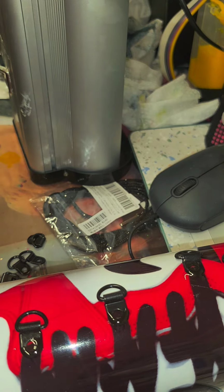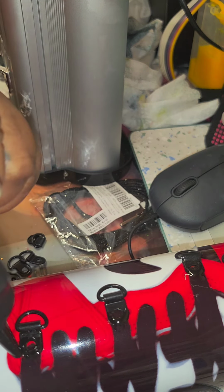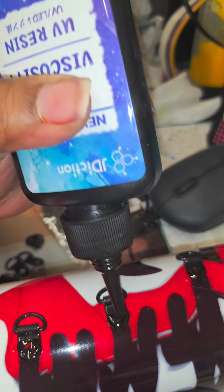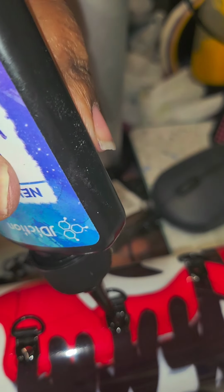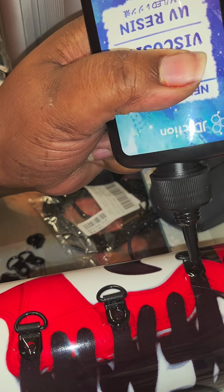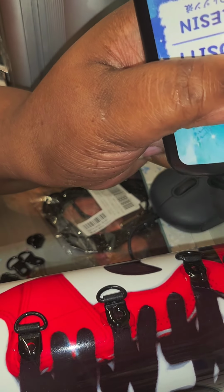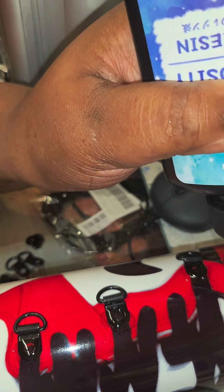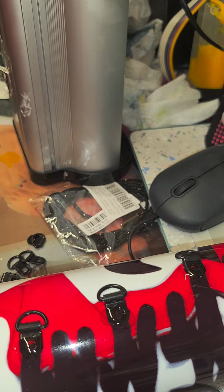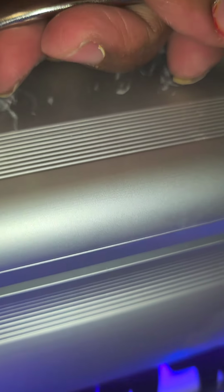A bit more over it, because like I said, I want to anchor these. This is clear, so I'm not worried about it showing up like that. It's gonna show up, but not like that, and the shoestrings will hide it pretty well.